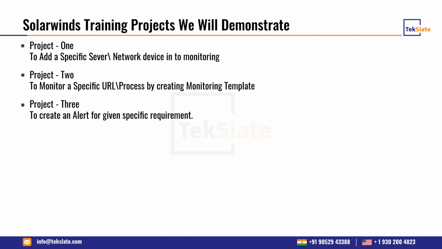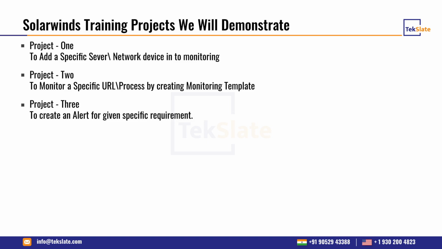So we'll be showing you how to create the specific URL component or the process component using the monitoring template of SolarWinds, and also how to discover a network one node at a time, how to add a node individually using managed nodes, or how to add the whole network using subnets or Active Directory. Also, we can add all the nodes of an environment in two or three steps. We will be showing you how to configure a particular server or node, and how to configure a particular URL monitoring or process monitoring.